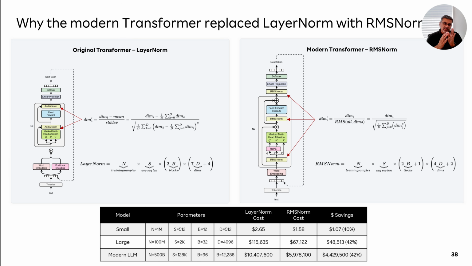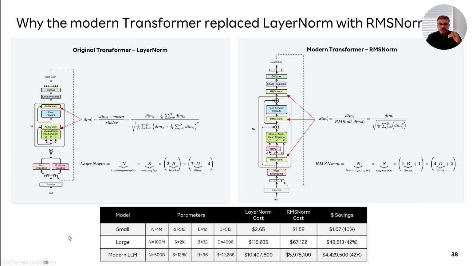But this is not anything new. Normalization is a technique that I actually explored in multiple episodes. But in the context of transformers, in the very first episode, episode 1 of season 3, I showed you that the original transformer used this technique called layer normalization. So layer normalization was not just scaling the values, but it was also redistributing them so that their mean is 0. I will not go into a lot of details here. You can go back and reference my episode 1, season 3. What the modern day transformer has done is it has replaced layer normalization with root mean square normalization. And by doing that, they accomplish more or less the same thing. You're scaling the values so that no one feature dominates. But you're doing that while also decreasing the total number of computations. This norm actually takes a fewer number of computations.